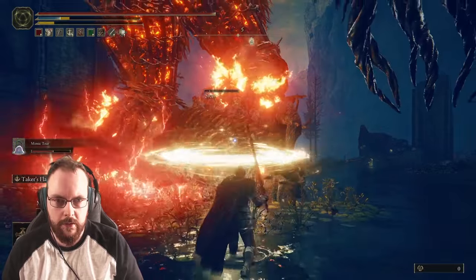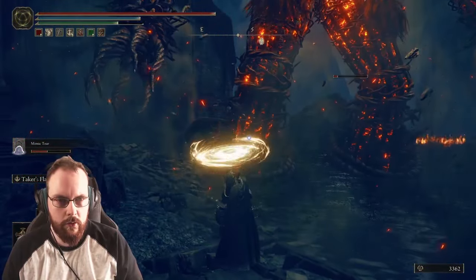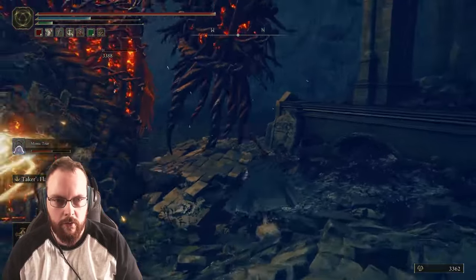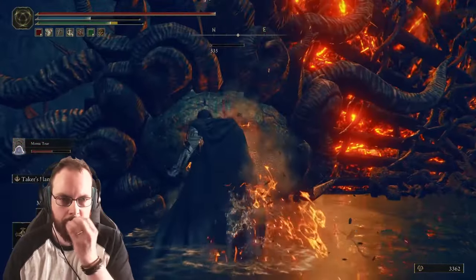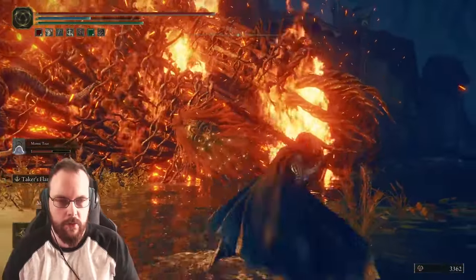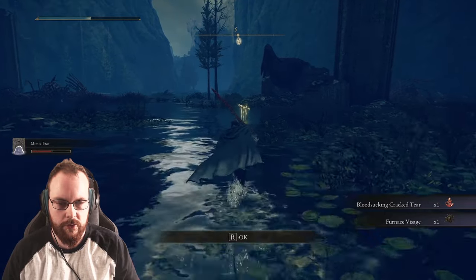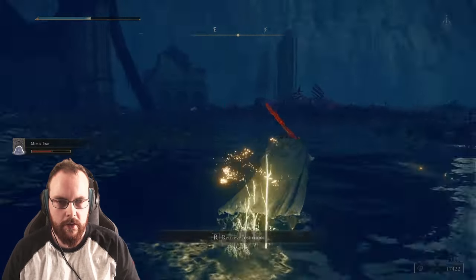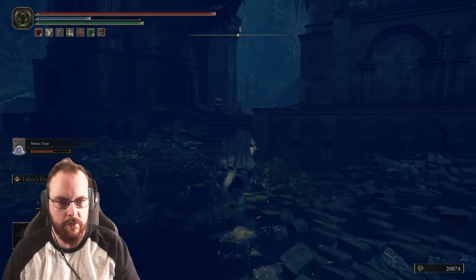Come on. Don't dilly-dally now. Okay. Dilly-dally. Okay, so far so good. Yes. Hang on. This is great. Yeah, I think I have him. Aha! Right in the face. Neato. Okay. Blood-sucking crack tear. Furnace visage. Very sure. Okay, now I can relax and explore whatever is going on inside of this thing.